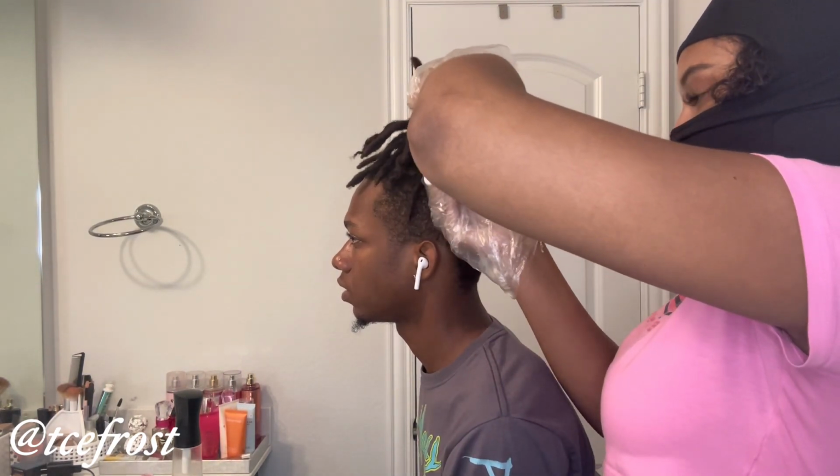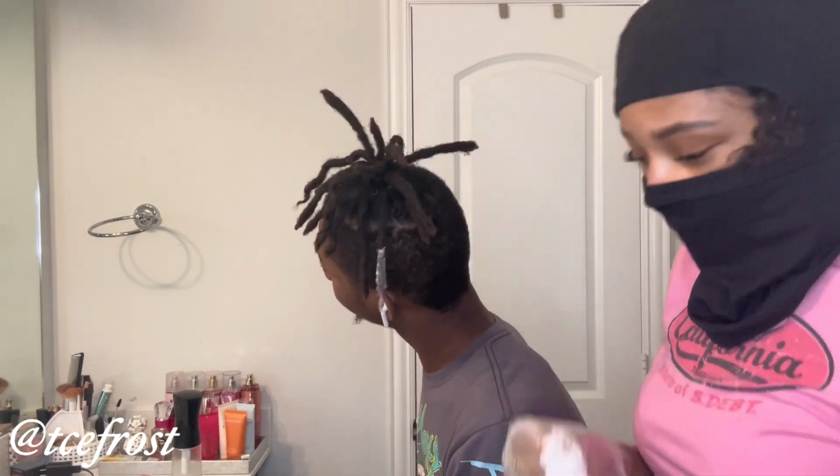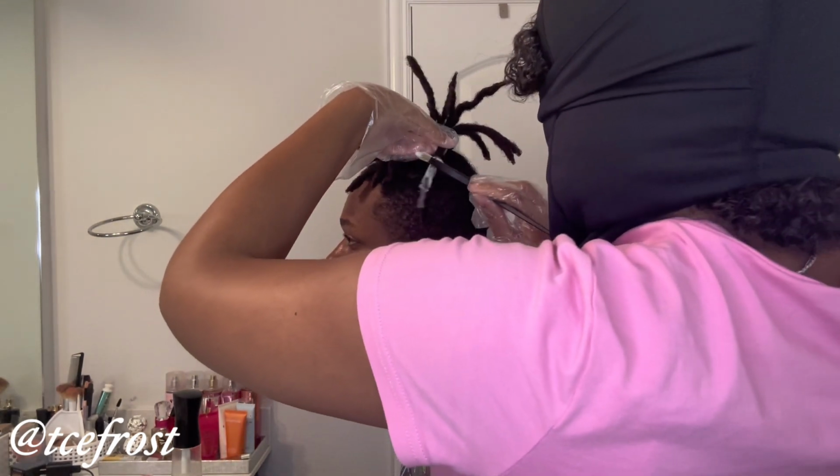So that was me putting bleach on the first dread. Bleach dropping and stuff, it was a mess. He checked the first dread to see if that's how he wanted it. He was cool with it. And I had a thought to get the brush, but it didn't really work out.